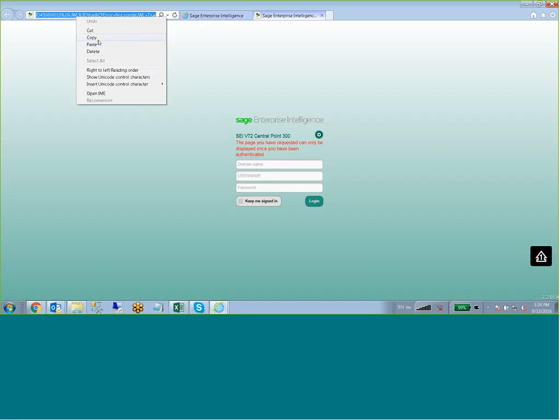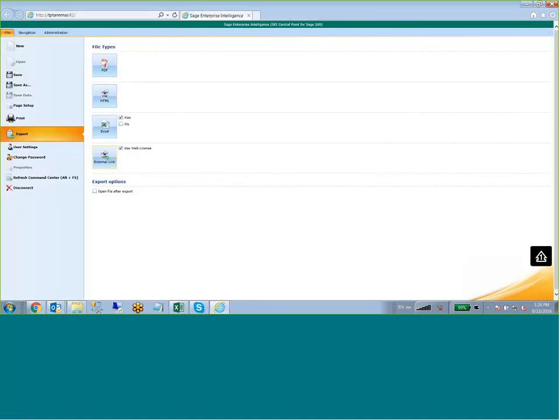This kind of link here can be copy-pasted and placed in any frame, whether it's on your intranet website, your homepage, internal homepage. So you can have a dashboard pop up on other applications if you wish on the landing page of your other applications. If you have a CRM software and you made some CRM dashboards, you can dump it into your CRM homepage as well. So that's what the external link is for. It's a very, very powerful tool as well.